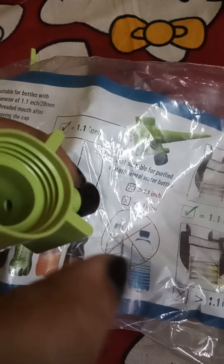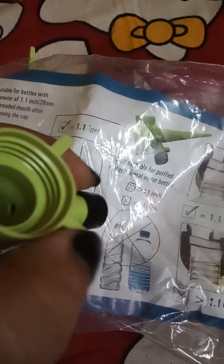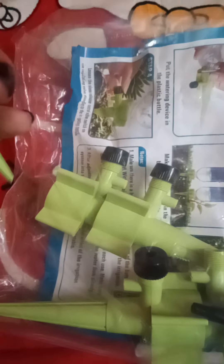What you have to do is put the bottle mouth here and it will perfectly fit. Remove the cap of the bottle and it will fit perfectly. Then you have to cut the bottom of the bottle. This creates air pressure on the water surface, and as a result, water will drip from the device as per your need.